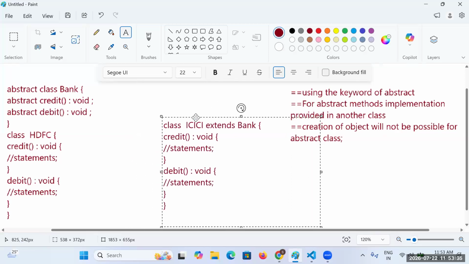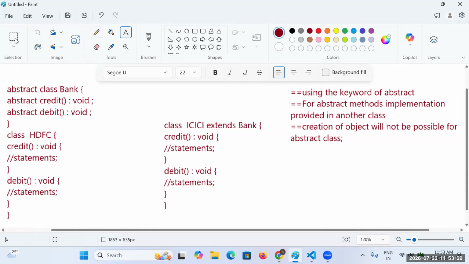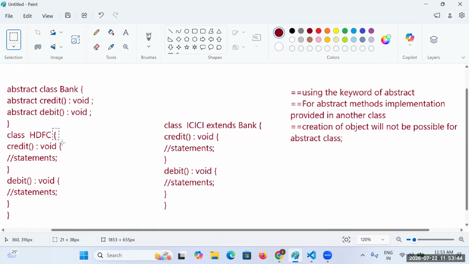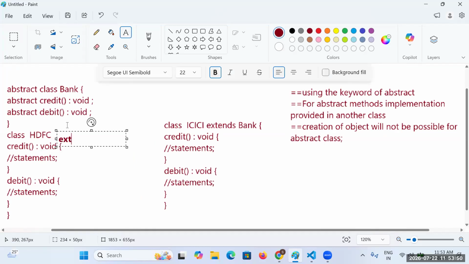Then in the same way, here also I mention extends Bank. So that is what it will mention, and that is the abstraction concept.